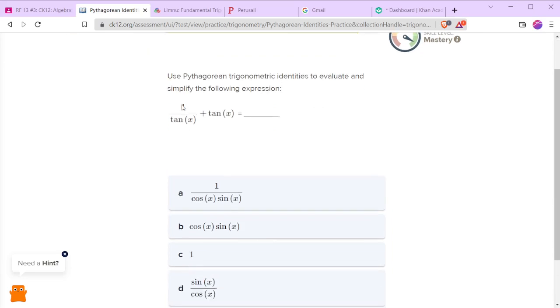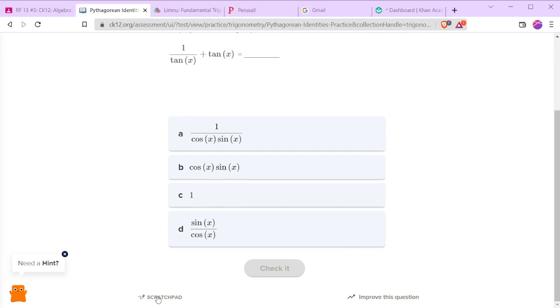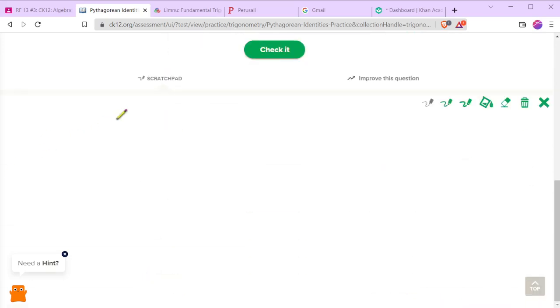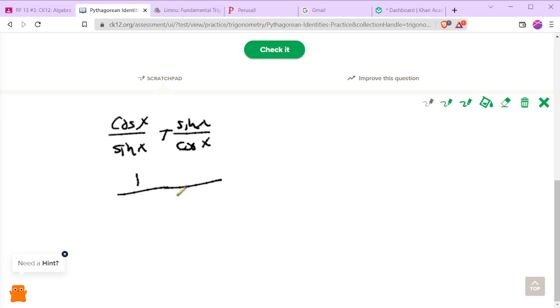And finally, cos over sine plus sine over cos. That's what we're dealing with here. So let's try this in the scratch pad. Cos over sine plus sine over cos. But because the skill is specifically in the Pythagorean identities, I'm going to try putting it over a common denominator of tan. That'll work much better. Our tan plus tan is a tan squared, and 1 plus tan squared we know is secant squared.